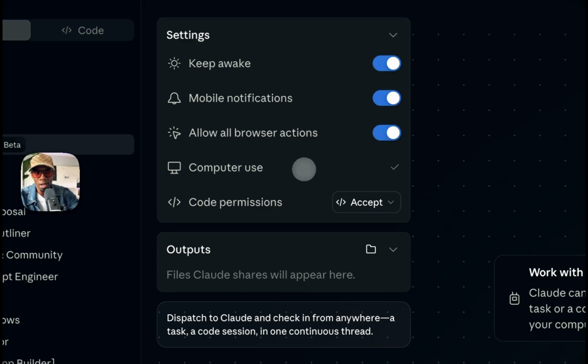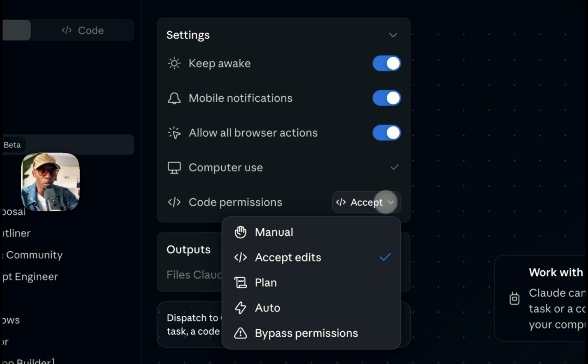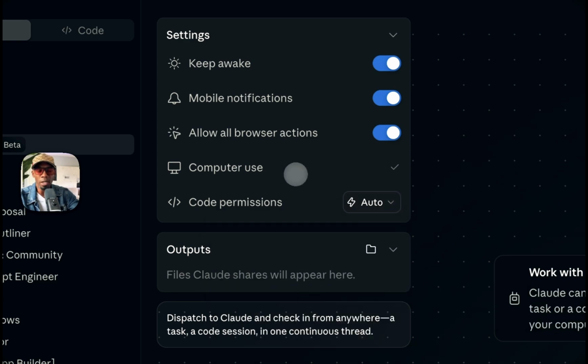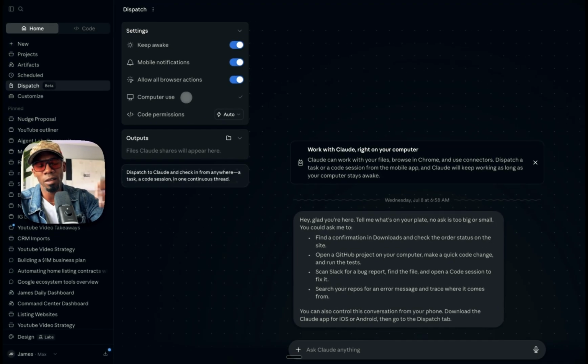Of course, here we already have the computer use set up, and then we have code permission where it's accepting. We can get a little bit deeper, where if we wanted to have it at auto, we can let it just go. Now, what that means is if there's anything that has any coding that has to get done, you need to understand CoWork and code will work in tandem with each other.